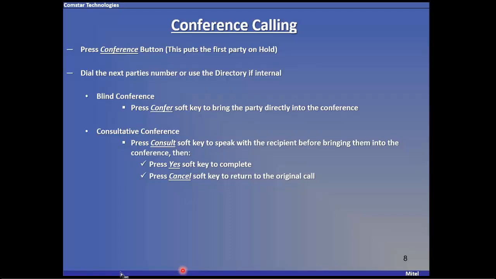So when you're on an active call and you press the conference button, it's going to allow you to add another person to that call. You can add an internal or external, does not matter. So just like the transfer, you press the conference button, you dial the person that you wish to conference into the call. And at this time, keep in mind, if you want to do a blind conference, meaning that you're just throwing everyone into a call automatically and not warning the other person, you're going to press the confer soft key. If you want to warn that person first, though, you're going to, again, just like transfer, press the consult key, the soft key on your phone. That will present itself to you when you're doing these conference functions.